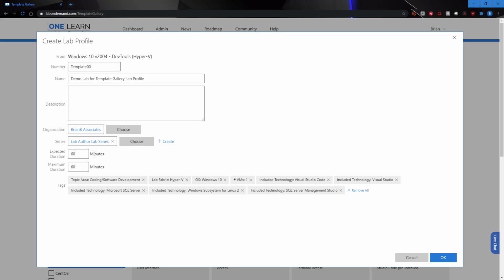But the key here is that your maximum duration can never exceed 2 times your expected duration. Because once again, your expected duration is how long it should take an average user to get all the way through your lab. Taking out the whole equation of doing a lab at the end of the day, saving, and then coming back on the next day, the morning of the next day, and resuming, that is a separate equation. But the actual amount of time is what you should put in your expected duration. I'm going to leave both of mine set to 60, but you could change those as needed. And then I go ahead and click on OK.